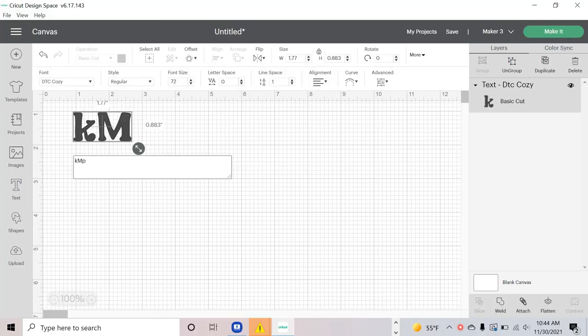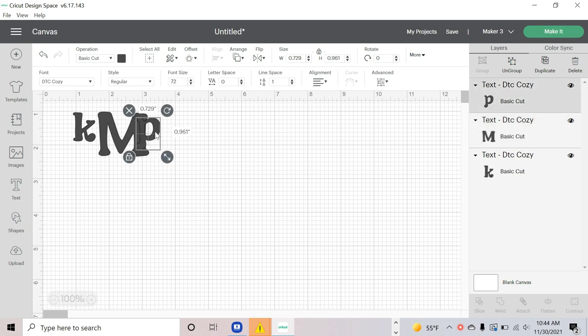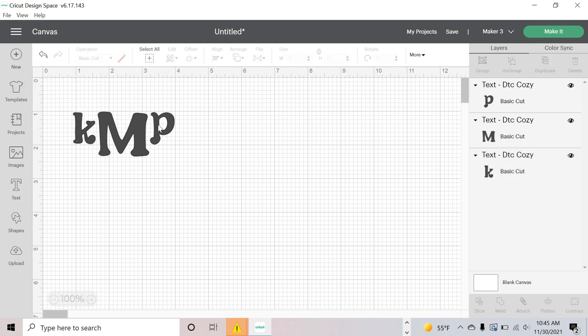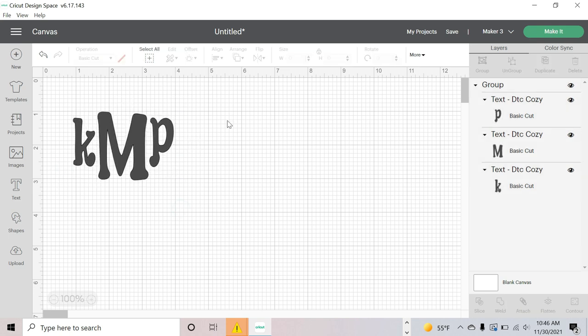Okay, let's step onto another blank canvas and insert a text box. I'm going to type in my initials, then I'm going to ungroup these initials, and I'm going to resize each letter to be the size I want it to be. I need my last name to be in the center, and it needs to be a little bit bigger than the first and the middle name. Once I get those the size that I need them to be, I'm going to group them all together. Once they're all grouped together, I'm going to resize them to make it easier.